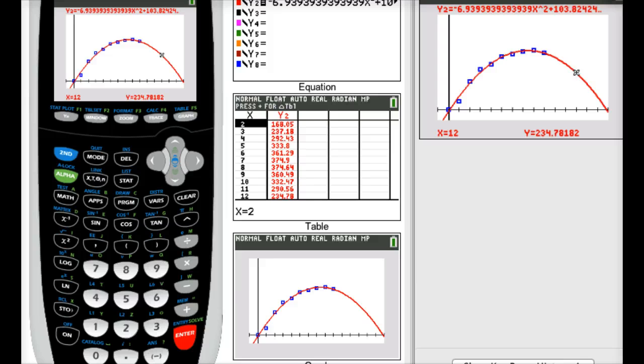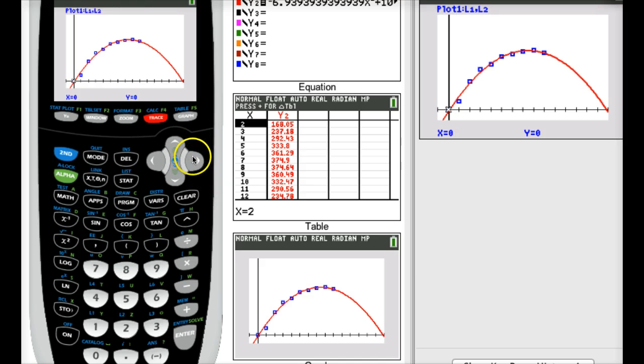Last thing here for today. It says use the quadratic model to predict when the rocket will hit the ground. Explain how you determined your answer. Well, it hits the ground over here. This is its starting point, so that's not when it hits the ground. This is when it hits the ground. So I want to find that exact value.